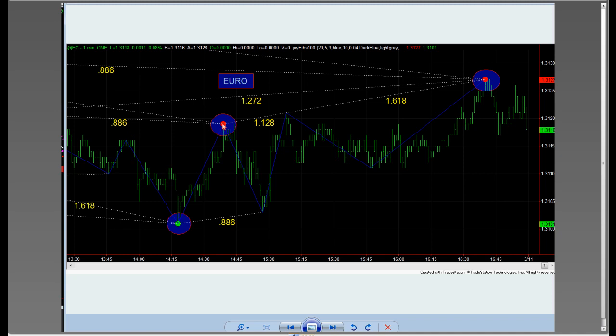You can see here's a price cluster, calls a high in the market. Here's a price cluster, calls a low in the market. Here's an 886 secret sauce extension. So a dot does not plot because it's just one fib extension.